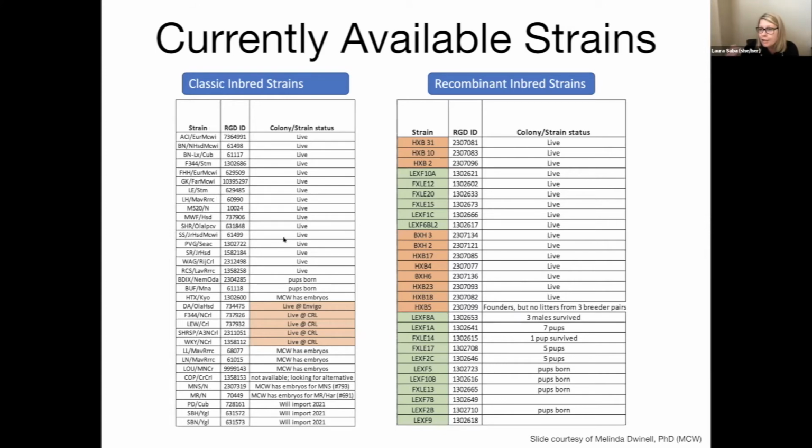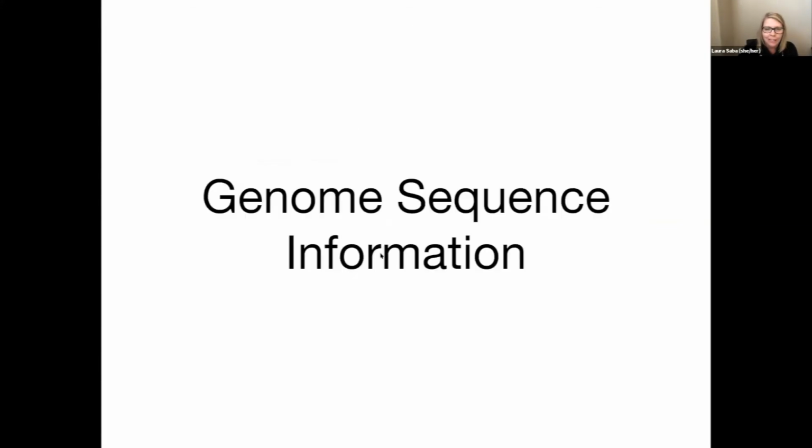So right now she's already started building up these colonies to make all of these strains available to the research public. I do encourage you to reach out to her and take advantage of her resources. One of the advantages of the HRDP is we can select maybe a set of 8 strains that are very representative of the HRDP, in which you could do a pilot study to observe the genetic diversity among those strains. That would guide you to decide which of the 96 you would do further studies on, or if you would need them all and what kind of power you would need.